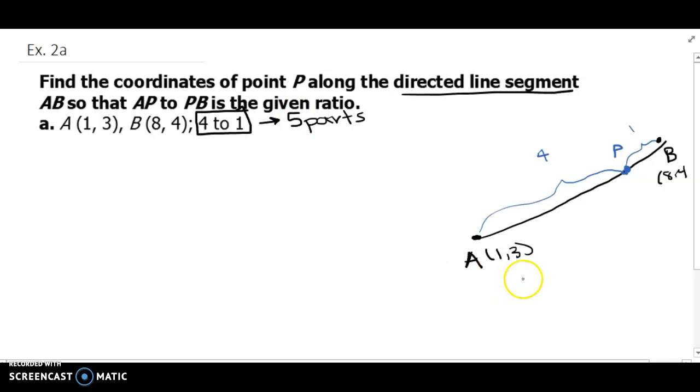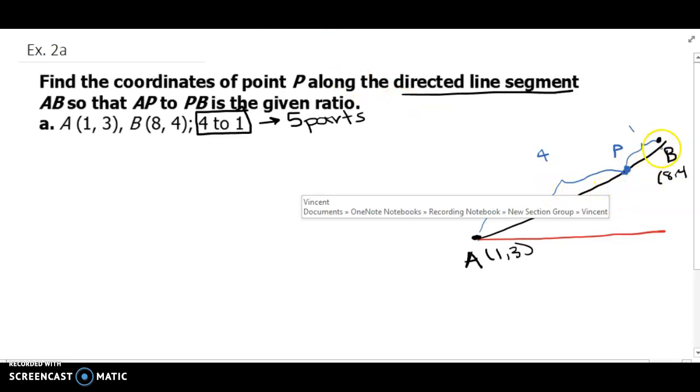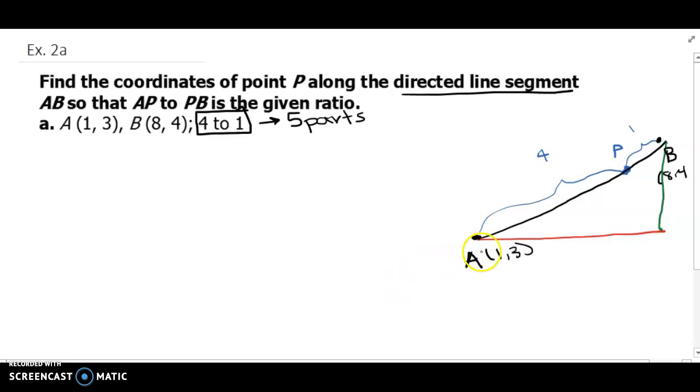All right, so like I did before, I'm going to think of this as a horizontal component, and then I'm going to think of it as a vertical component. Okay, so if I'm looking from left to right horizontally, I'm starting at 1, and just left and right, I don't care about up and down right now. My x value is 8 right here. My x value is 1 here. My x value is 8 here. So this is 7 units.